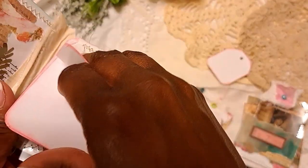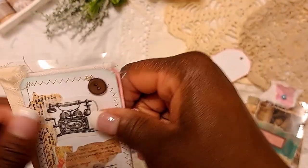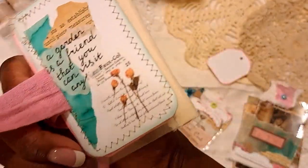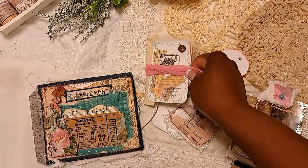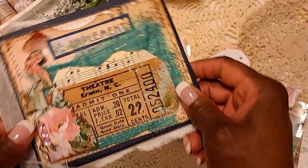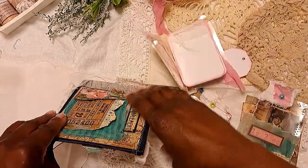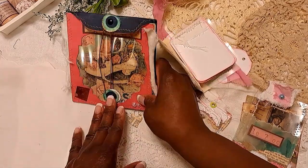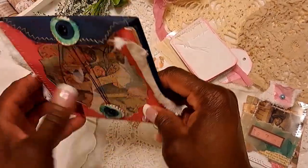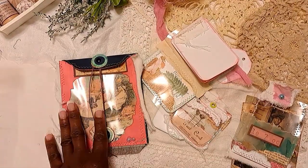And then you have some journal writing space. And I added some fabric right there. But like I said, I'll have more detail on this in another video of how I made these. But yeah, this is just going to be a flip. It's going to flip down and up. You'll just add it to your journal, and then once it flips, you can add your stuff in there. So let me just go ahead and show you how I made it.